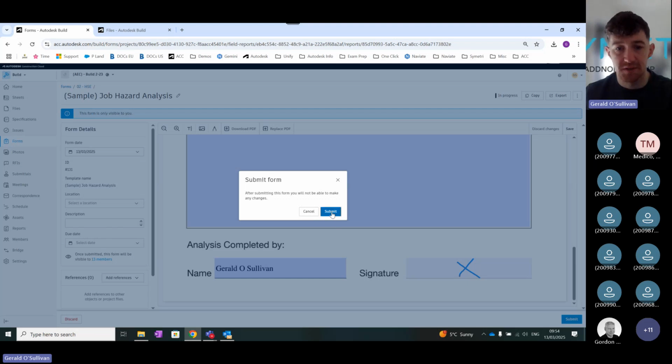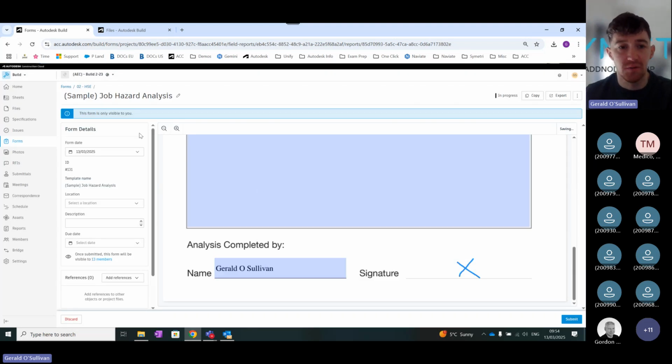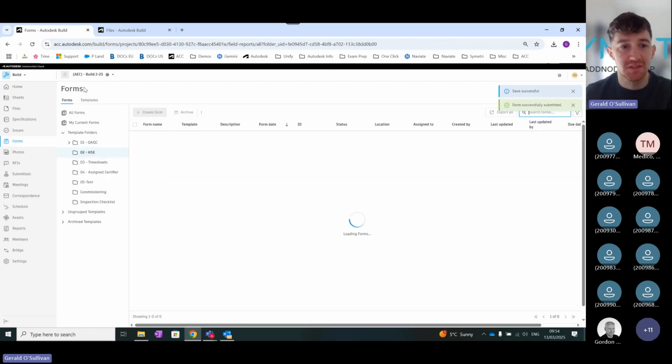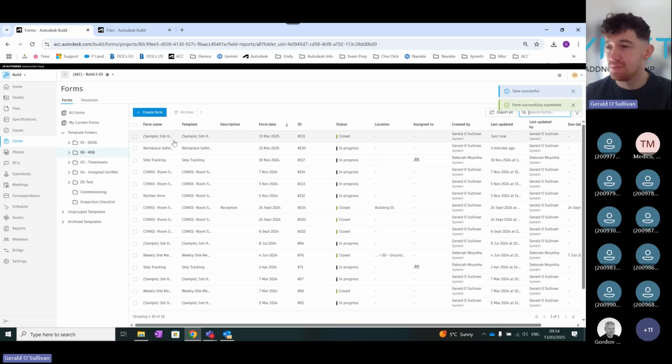So if I go submit inside here, you can see that when you submit that element, it's going into the folder that you have it originally placed from the template. So by doing that back-end work and setting up the folder structures, the locations of where those forms are going, when someone creates that checklist and fills it out, they don't need to worry about the location that it's going into because it's automatically going to sync back into that area.